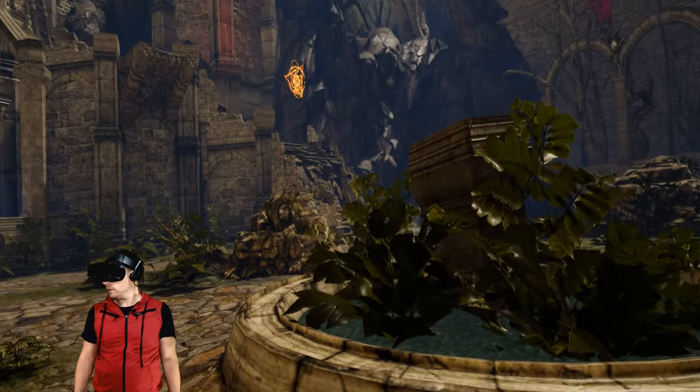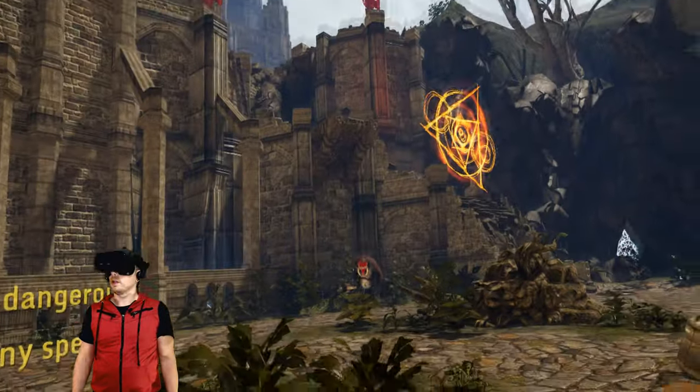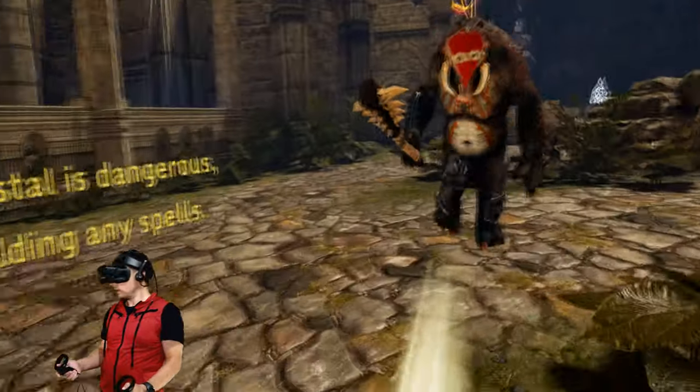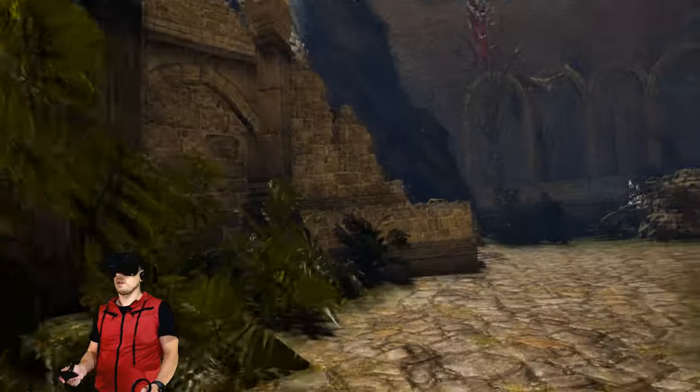Sure, it's going to be a fight soon. You'll see where you need to go from up there. Such a large crystal is dangerous even when it's not holding any spell. You should destroy it before it corrupts the Pinewood Rift.